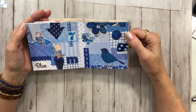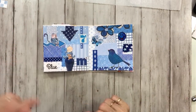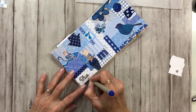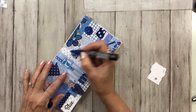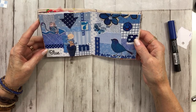I'll outline this little 7, and I'll probably put a little blue outline inside this box. Yeah, totally fun, just like always.